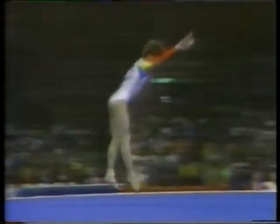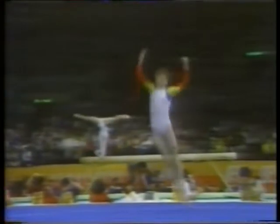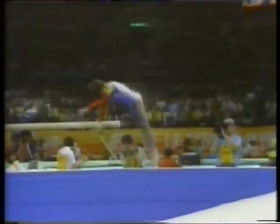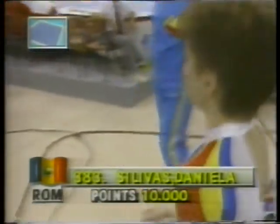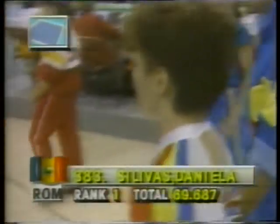And this was amazing. Double twisting back somersault, punch front as high as a head. Back again, the same thing again. And a 10 it is, and rightly so. It will all come down to the vault to decide the title, and in that, Sidivash will go first of the 9, and Shushunova will go last. Fairly level pegging, isn't it? In fact, after 3 rotations, Sidivash 69.687, Shushunova 69.662. We're all set for that final rotation now.